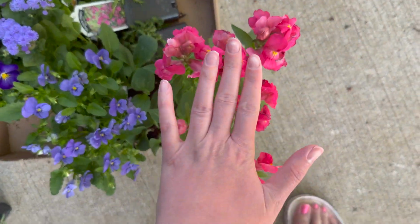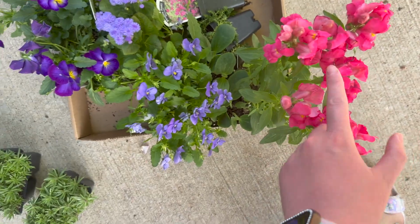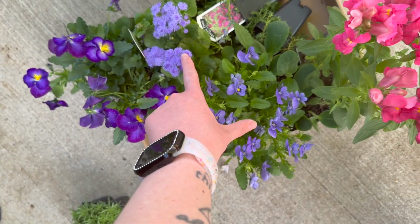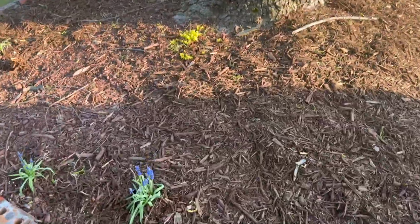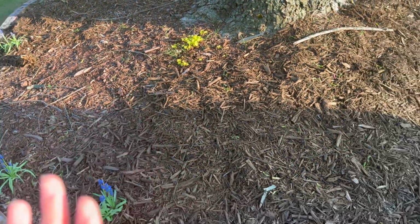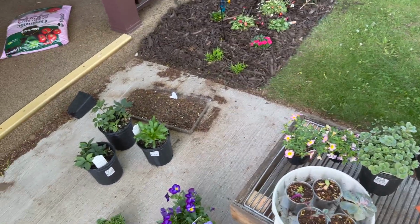And then these snapdragons I'm putting in the circle. One of these purples is a perennial, and that'll go in the circle with these. I think these 2 are the annuals, and that's going on the porch. And then these 2, I think, are gonna go under this tree. So we'll see. Kind of have a fun little mess, but it's fine.